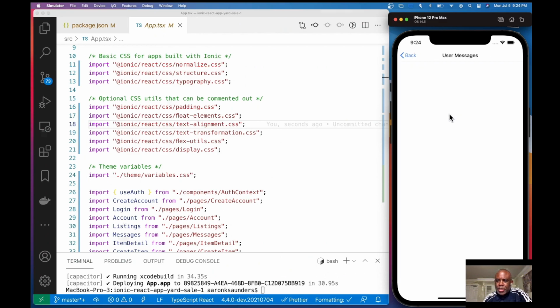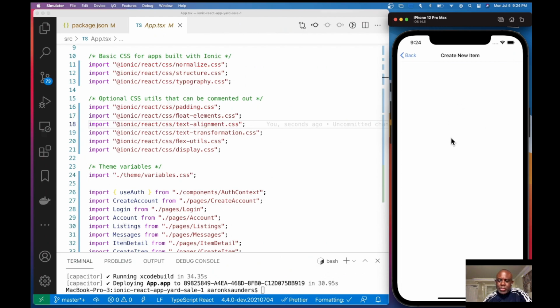Down here on my messages, what will happen is if someone has liked an item that you're trying to sell, the screen will basically be a chat screen. And what else do we got? Well, yeah, obviously you need to add your items.